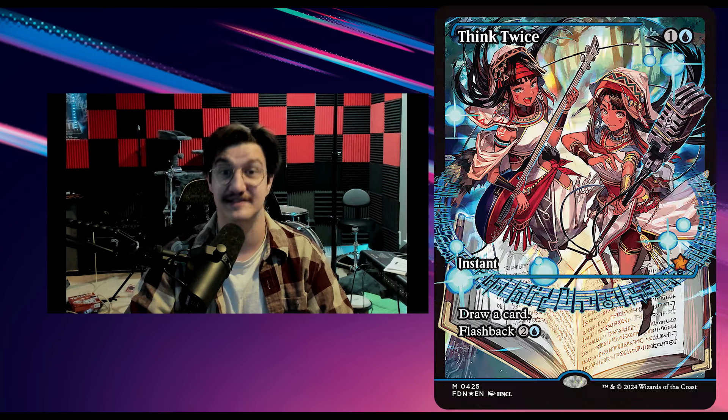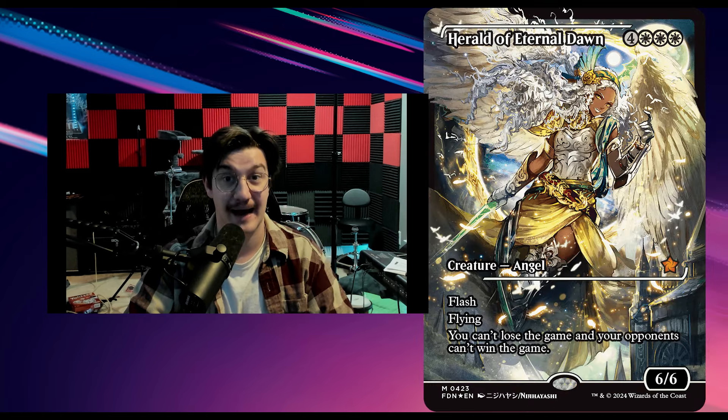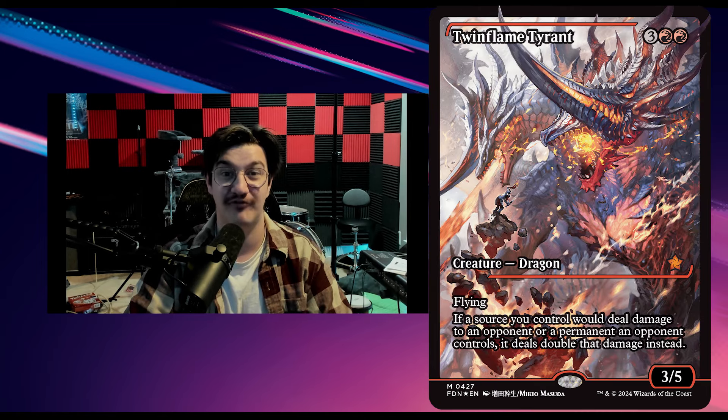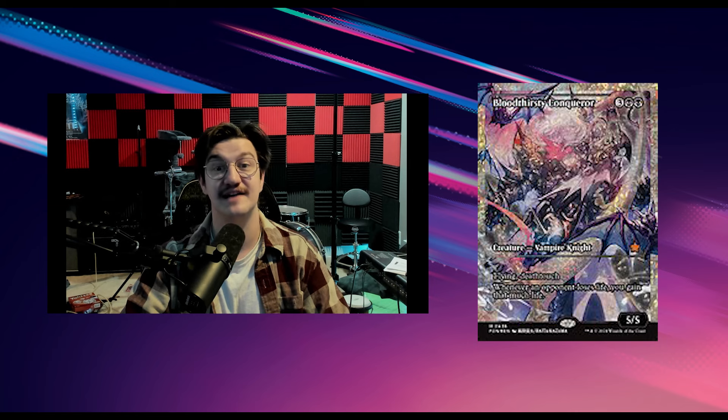The other way is that once an LGS has opened six cases — dozens of boxes — they know exactly what pack the valuable card is in every time. An employee unwrapping a new box to sell single packs will just grab that one pack knowing they'll get the anime foil everything. That means anyone selling you a loose pack has most likely already taken out the anime foil. This does leave a chance for the confetti foil, but that's still beyond the point.